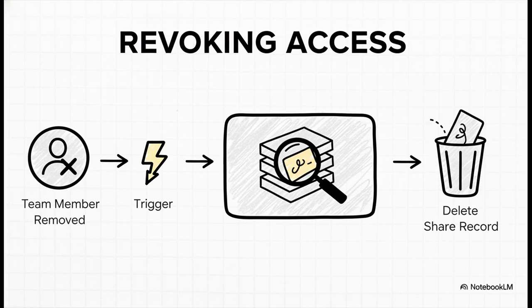But hold on, granting access is only half the battle. A good system has to clean up after itself. What happens when a team member is removed from the project? Well, our trigger needs to revoke that access. And this is where our custom RowCause becomes our superhero. We run a super simple query to find the exact share record we created earlier using the project ID, the user ID, and our special RowCause. This makes sure we don't touch any other permissions. Then we just delete it.